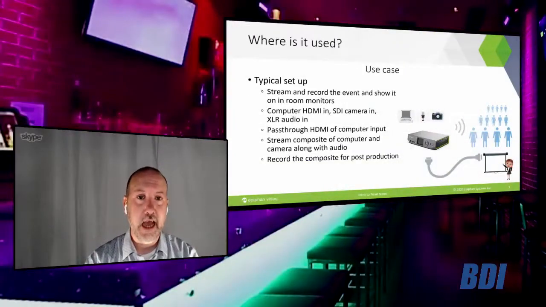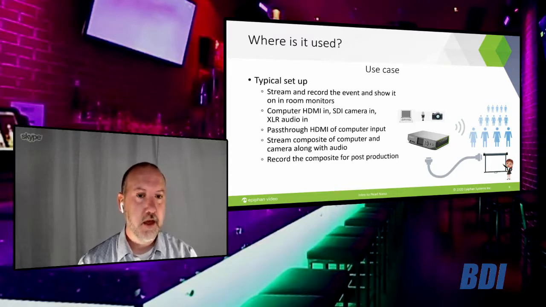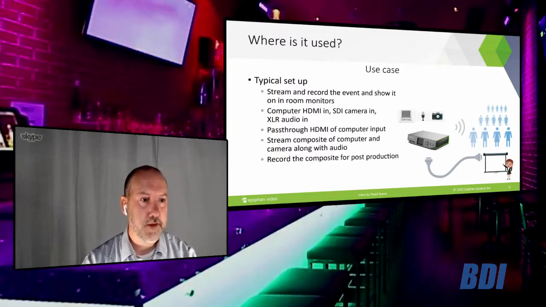Yeah, this is kind of what I would expect as a basic typical type of system setup. You've got a computer feed doing PowerPoint presentations. You've got audio coming in either through XLR, most likely. Yep. And then you've got a camera feed of the person that's presenting. You've got the HDMI pass-through of whatever those slides are for the in-room experience, and then you're streaming it out to your audience, and you're recording it for some post-production purposes, so you can put it on demand after the event is over.